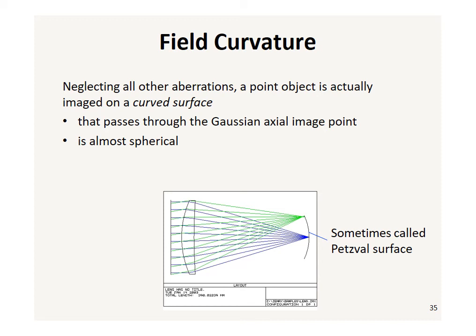Now this is clearly a problem for things like a camera where the CCD is flat. It means that if we were to place the sensor here, although objects in the center would be in focus, objects that are far away from the optical axis would be out of focus. We could try to compromise by moving the plane somewhere else, but there's still nowhere you can put a plane where all point objects are going to be in focus.